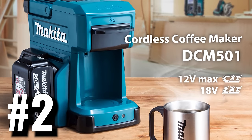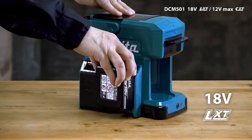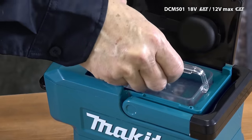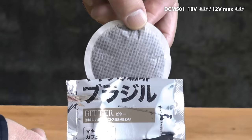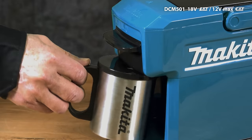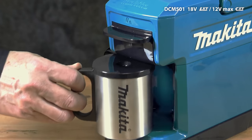Let's move on to the Makita coffee maker. Makita thinks of everything. From soup to nuts, they've included for tradespeople a coffee solution that keeps you on their battery platform. Makita doesn't want you using a Keurig or having to go out to get Dunkin'. They want you hardworking on the job — that's why they've come up with a coffee maker solution for the job site. It brews one five-ounce cup of coffee in five minutes and has a three-year limited warranty.